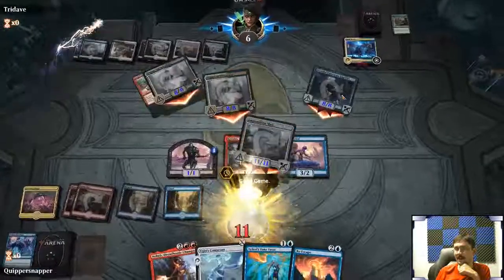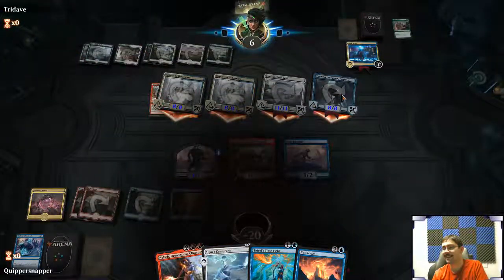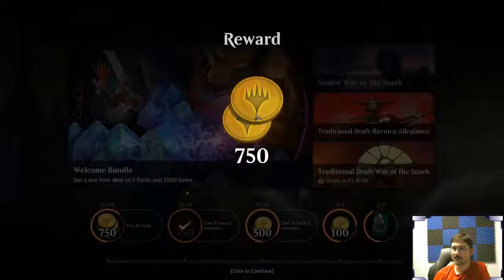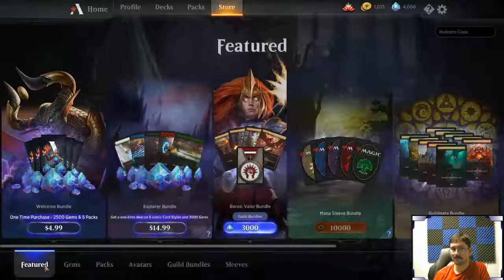That's right. Tetsuko. -20, okay. Alright, got some more gold here. Alright, so what we're gonna do, let's buy one more pack.